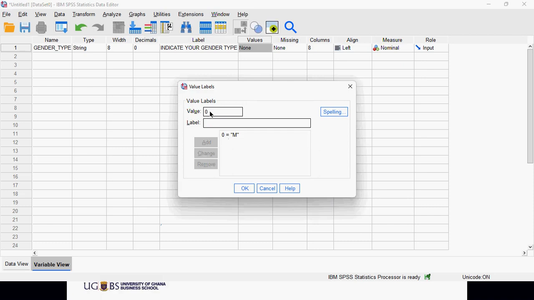Now 1, and the label F, because 1 is F and 0 is M. Then you add.